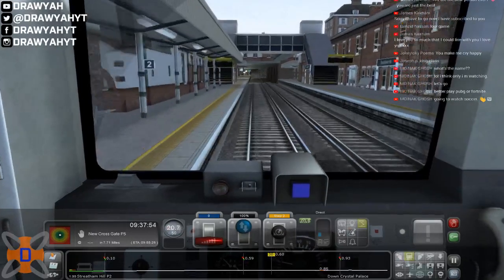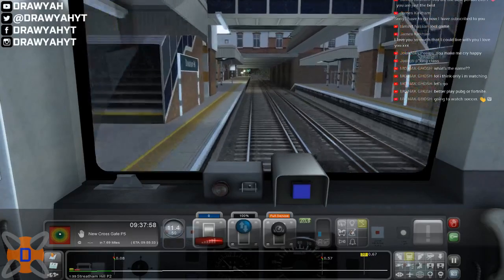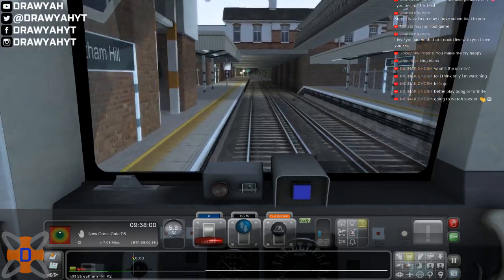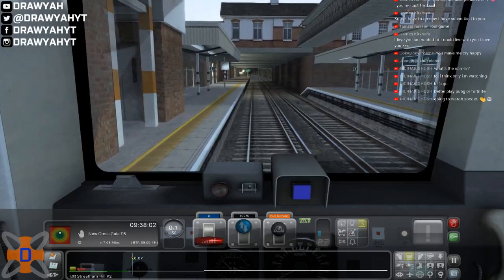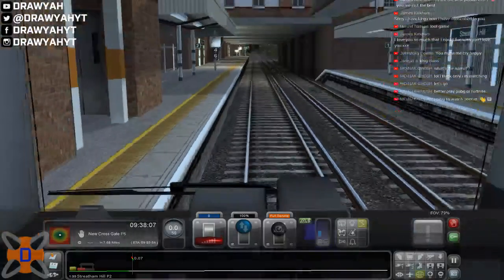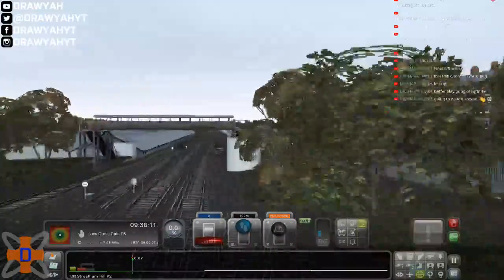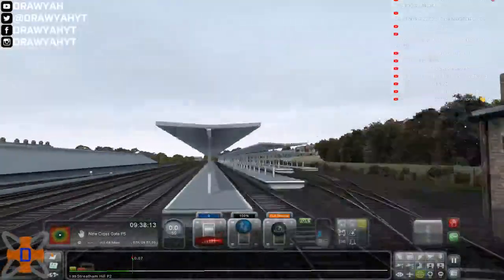Man, I wouldn't mind, I might have to check if I own it or if it's even a Train Simulator route, but the North London line out of the Great Northern London line, that one would be quite interesting to get on Train Sim World, or even Train Simulator. I mean, that's the 313s out of Moorgate.